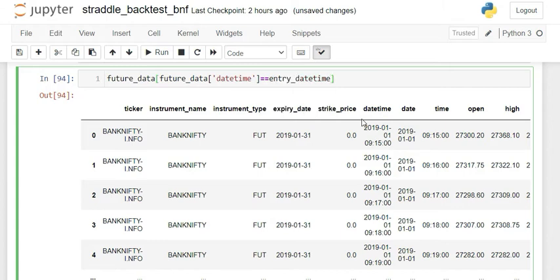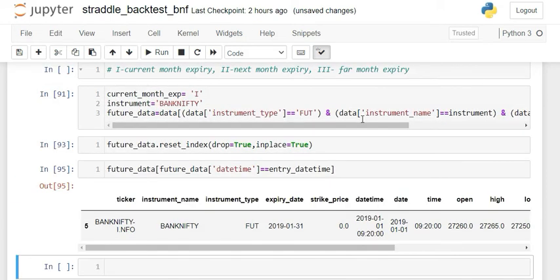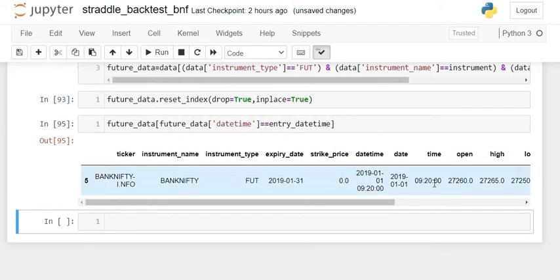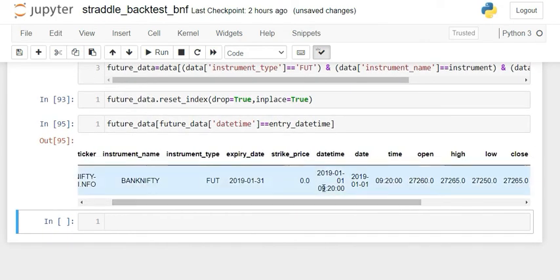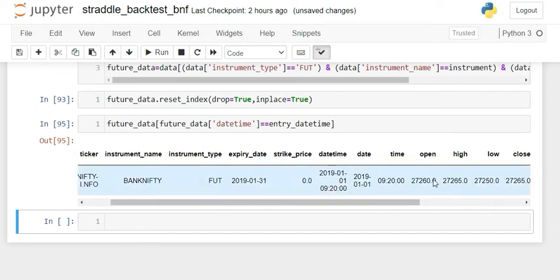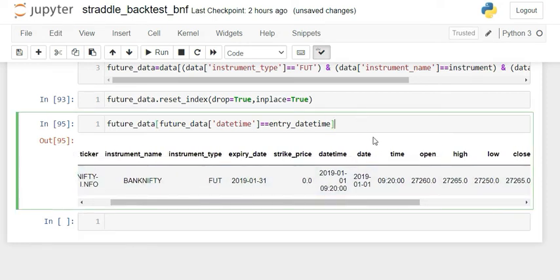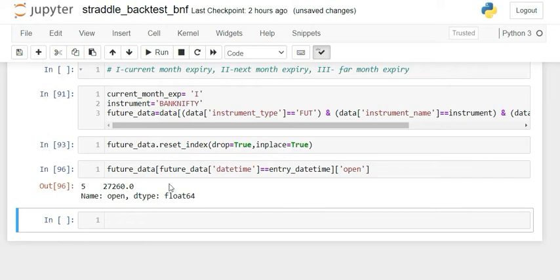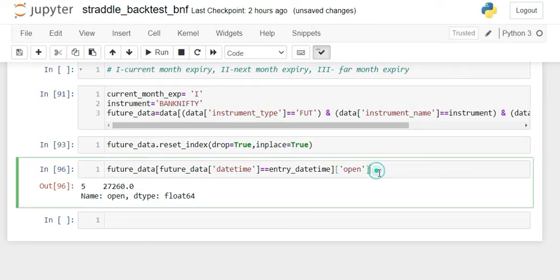So this will give me only 9:20 data. See, this is giving me only 9:20 data. Now if I take the open price here, this is my open price, so dot iloc 0.